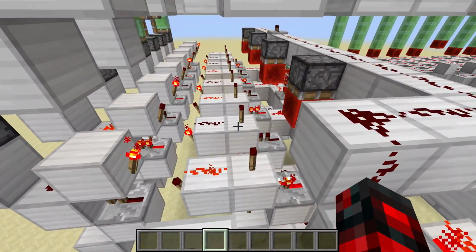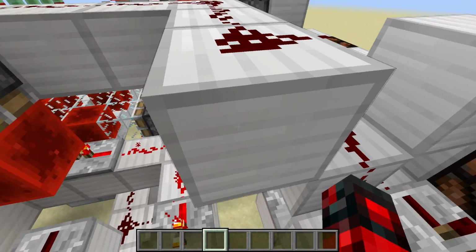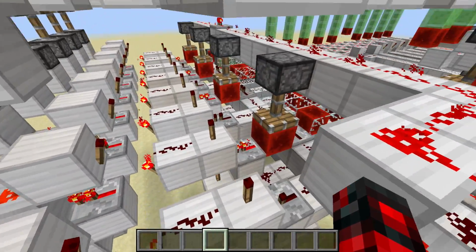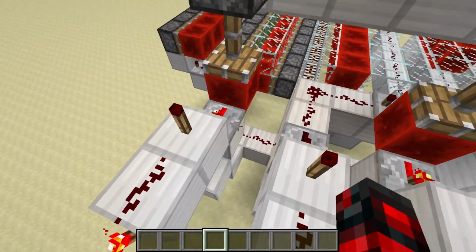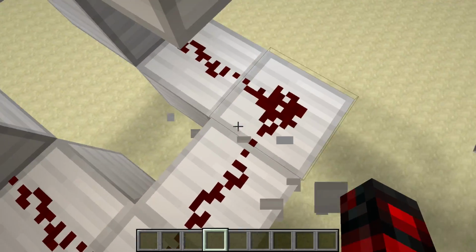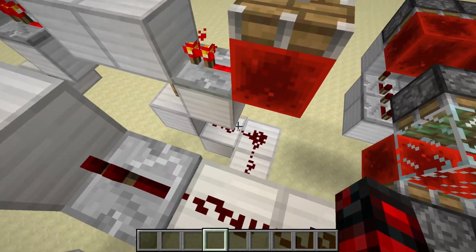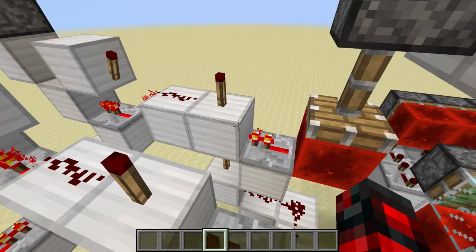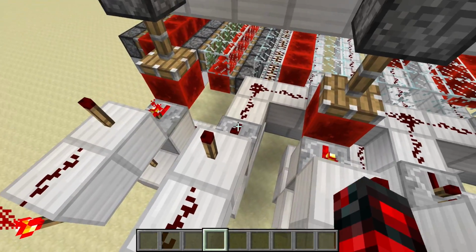And what this mechanism does to our output is it saves it and it toggles which ones are available. So we currently have a number in there, so I can go ahead and clear it. So as you can see, half of the inputs are on. That means it's blocking a signal from coming through. So if this signal went through, because this is getting powered, even if this torch went off, it wouldn't affect this torch. So it means it's permanently off and that output cannot be used.